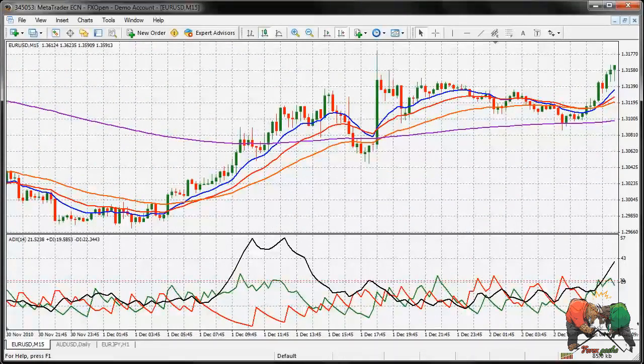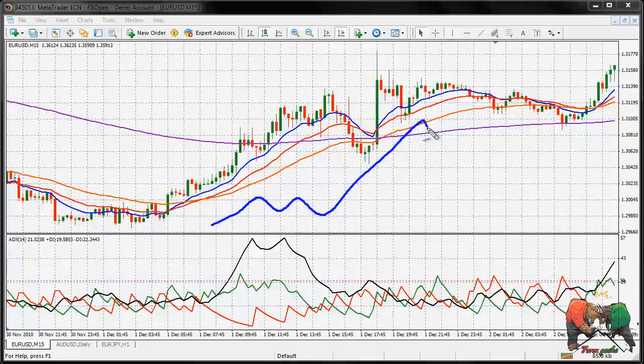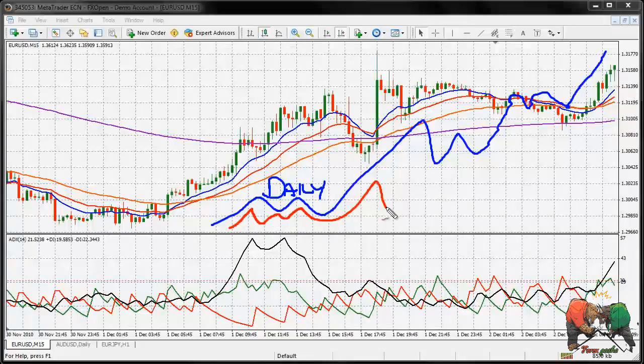For instance, you might have a trend going up. This could be your main trend, and this could be your daily time frame. Then you might zoom back down into a 15-minute time frame, and you might see similar activity going on, but now it's really changing.